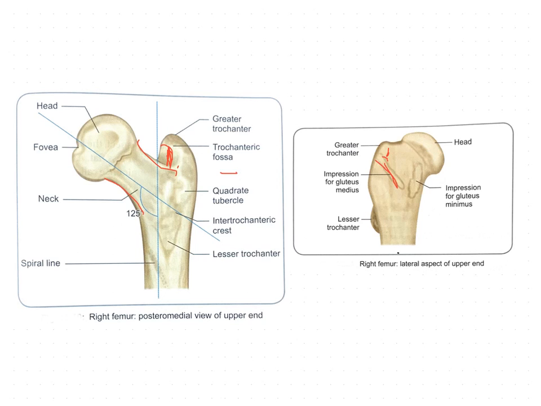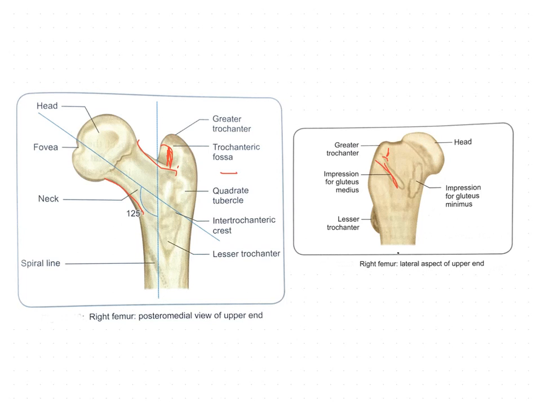Now it is having only one prominent margin, that is called the superior margin. Normally in this margin another muscle is going to attach. So the greater trochanter is going to give attachment to many muscles. This greater trochanter, which is a quadrangular prominence, is having three surfaces and one border. One is the anterior surface, lateral surface, medial surface, and one border, that is the superior border.